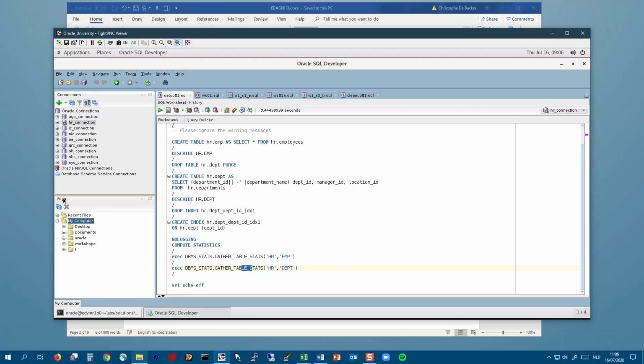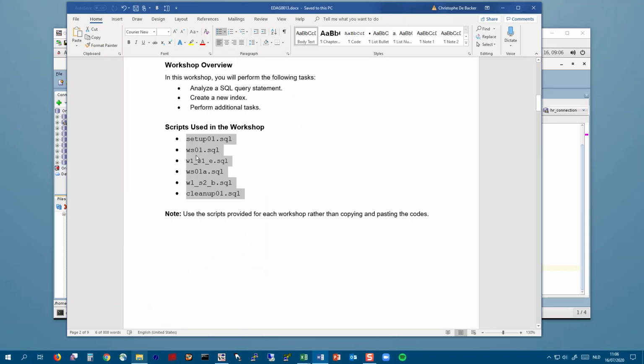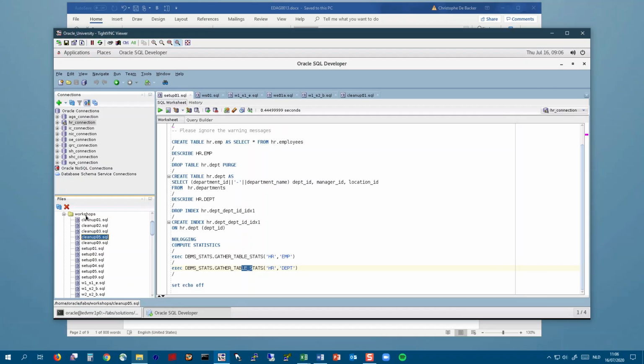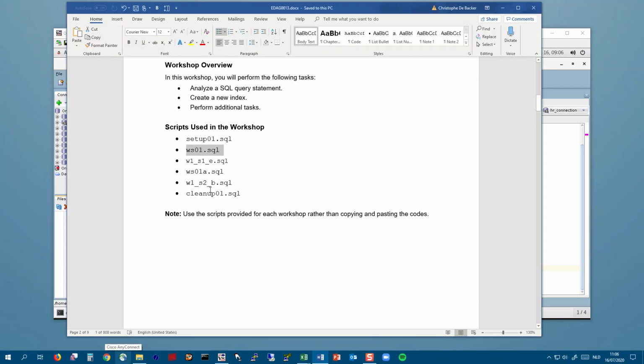Go to your Files view, expand the workshops folder, and double click setup01.sql, and it will open that script file. Then I need to open the ws01.sql script file. We'll look it up in your workshops folder and double click it. And you do that for every script file that is mentioned in your workshop guide.